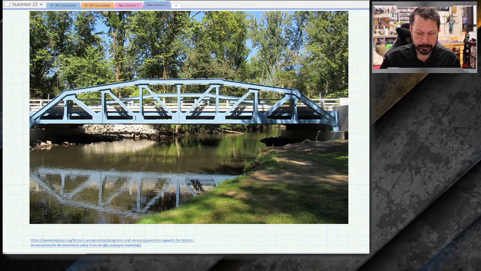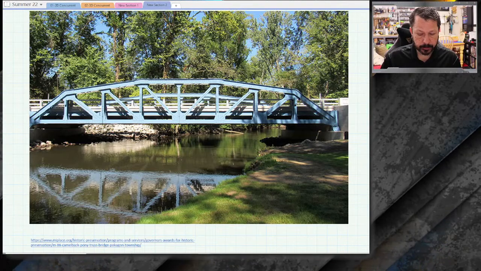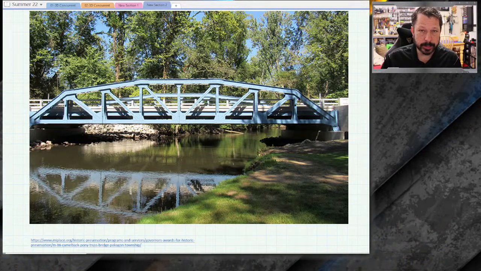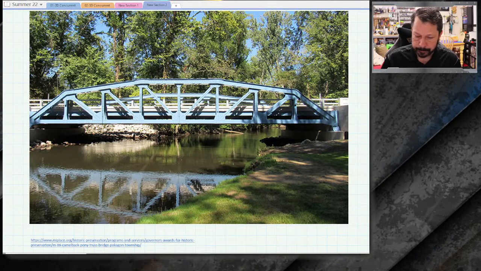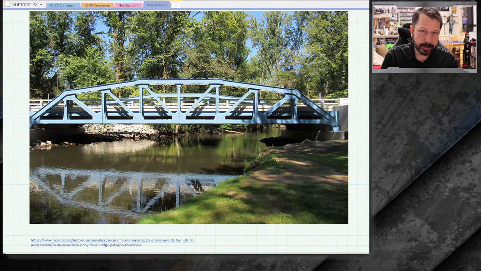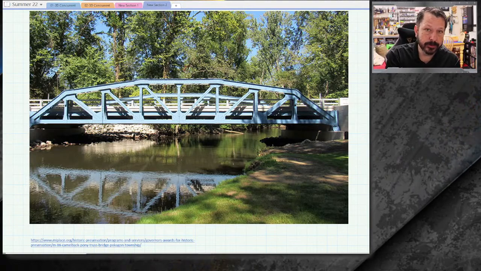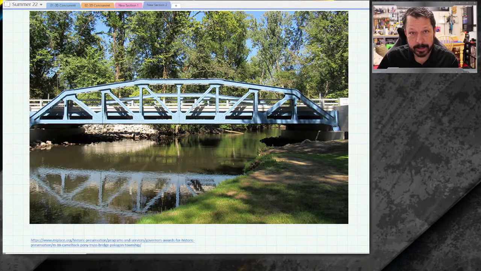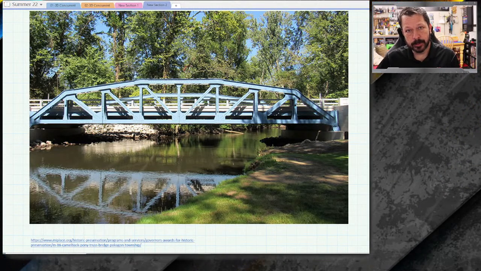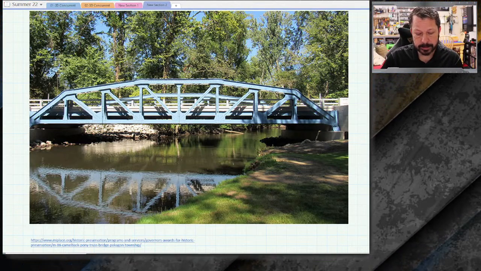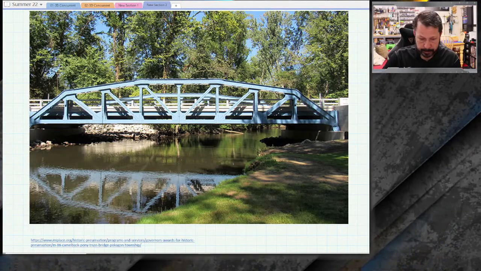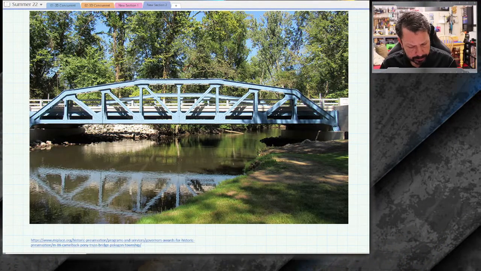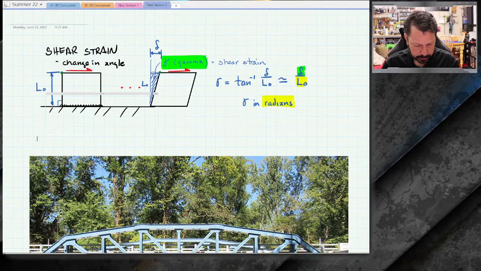And we want to be able to figure out what's the force in all these little pieces of this bridge so that we can properly size the pieces so that it doesn't break. The statics part would be figuring out the forces. The strength of materials part would be figuring out how big does stuff have to be, or is it going to break? Is it going to bend? Stuff like that. So we need to talk about some of these things for a bit.